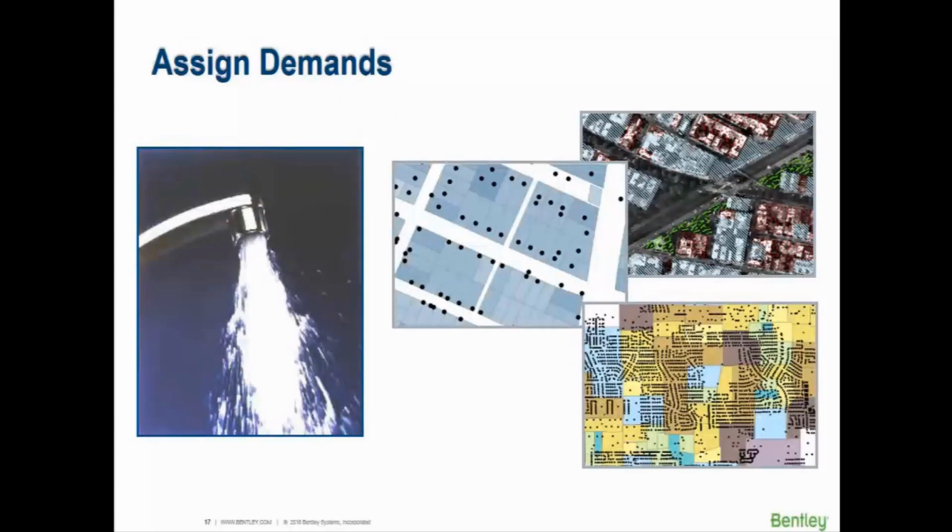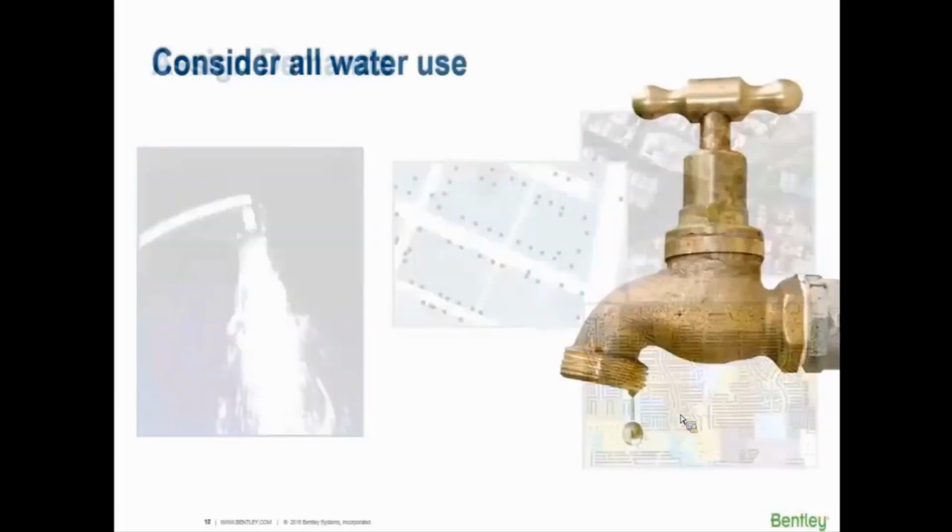Now, how do you put in how the model is going to draw water from the system? Meaning, how are the nodes going to draw water away, and how much volume, and how is that going to work? Are you going to model it as individual meters in the system? Are you going to model it as, well, it's a commercial area here, and there's so many gallons per day per acre. This one's residential, that's got gallons per day per acre. Maybe it's very coarse data, or maybe you like the more precise data where you've got all of the meter elements for the entire system. Somehow you need to represent the demand on the water network.